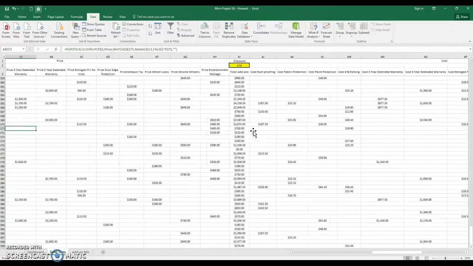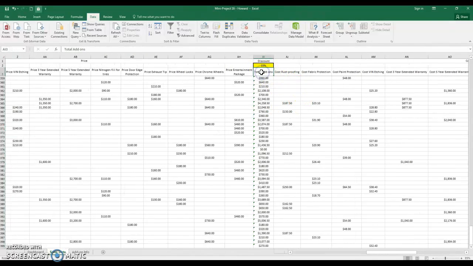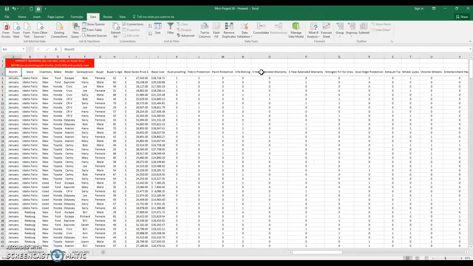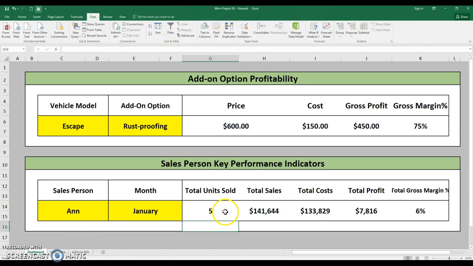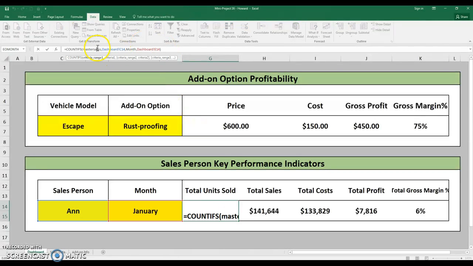Okay, so that was super handy because I had all the fields that we need named already, which is very nice. And so if you name each of these columns what they are, it makes your life so much easier. So what we got here is I named the whole table master sales, and that's all the salespeople that we have.